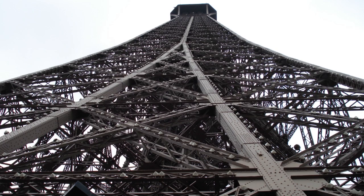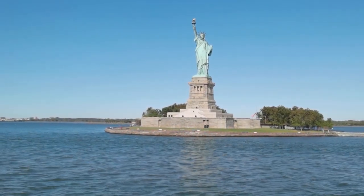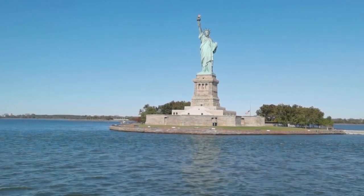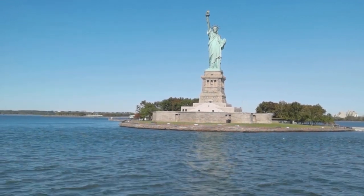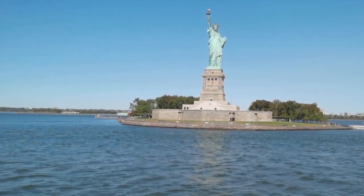So switching back to the Eiffel Tower for a moment now, did you know the framework of the Statue of Liberty was built by Alexander Gustav Eiffel? Yes, the same fellow that built the Eiffel Tower. The Statue of Liberty was a gift from France to the United States in 1884. The statue arrived in New York Harbor by ship and it was contained in 214 crates.